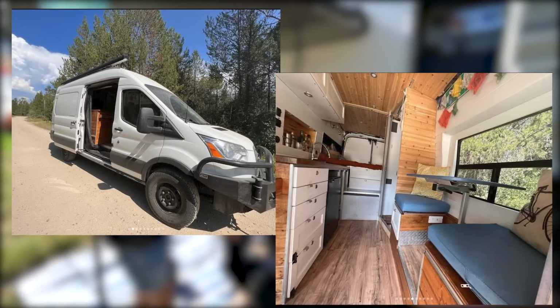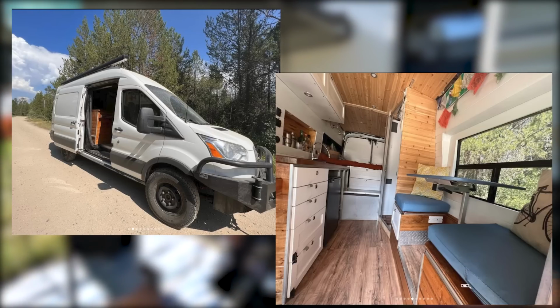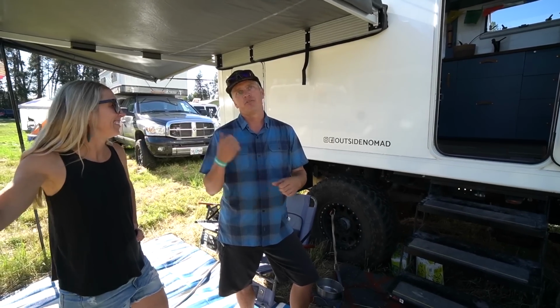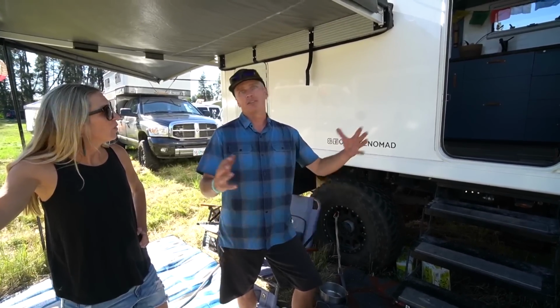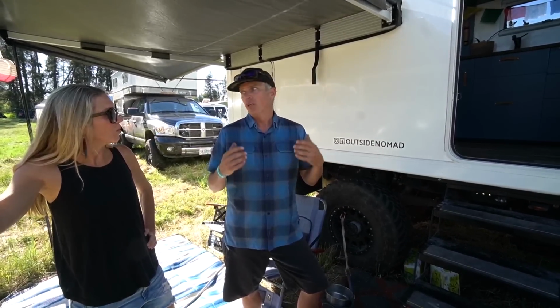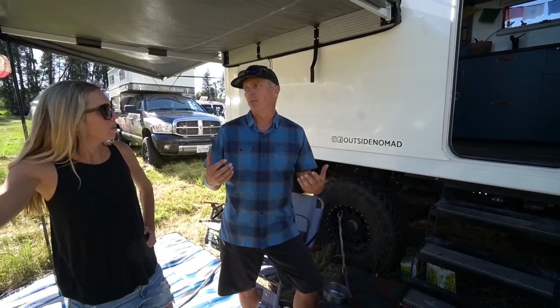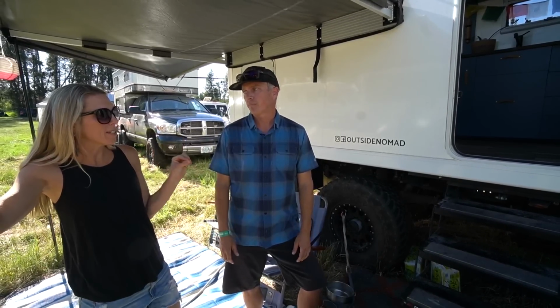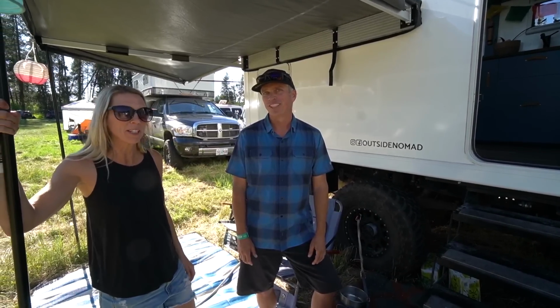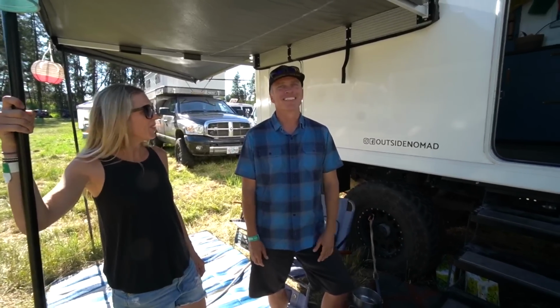Word on the street is you're actually selling your previous van. Yeah, the 4x4 Transit. It's a real 4x4 quad van conversion, a legitimate F-250 transfer case. But yeah, so we're selling that, and it's actually a really nice build. We just wanted something a little bit bigger for us. A little bit more space because we are full time, and just a little more off-road capability. Not gonna lie, this thing is a beast.